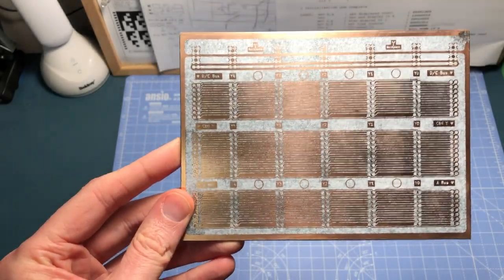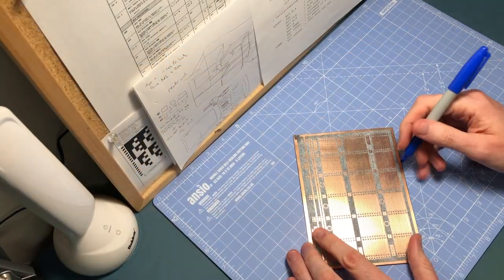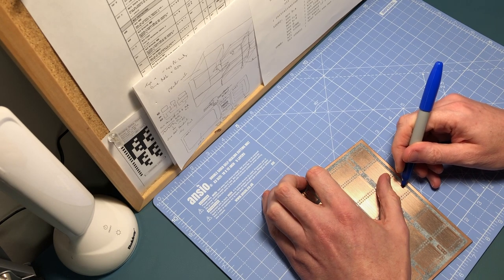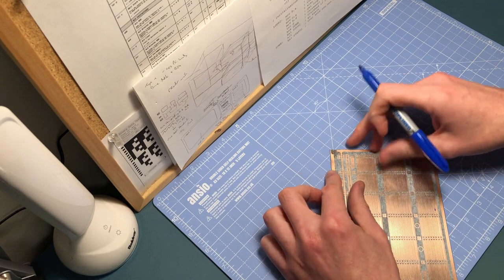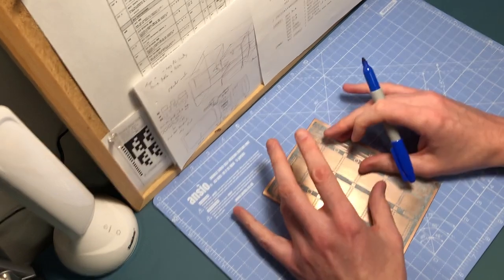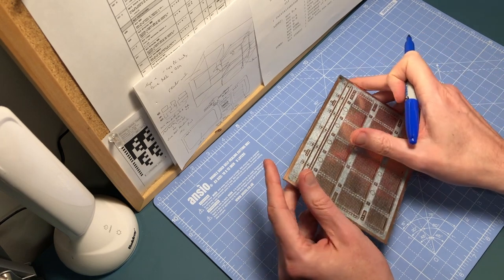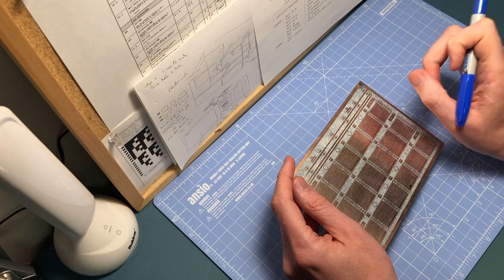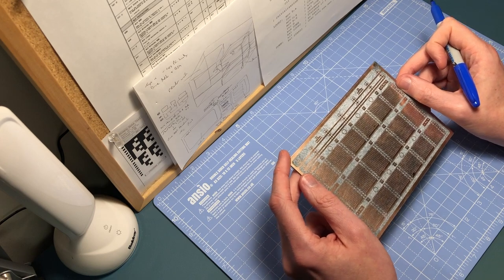Let me move the camera over to one side because it's right in front of my face. This is quite fiddly work because my pen isn't exactly the smallest and the tracks here are quite thin. I'm trying to get coverage but I've got a feeling it's going to be way too thick. What I can do is let it dry a bit and just scrape it back. There were also some bits of black print from the magazine that transferred over when I ironed it.